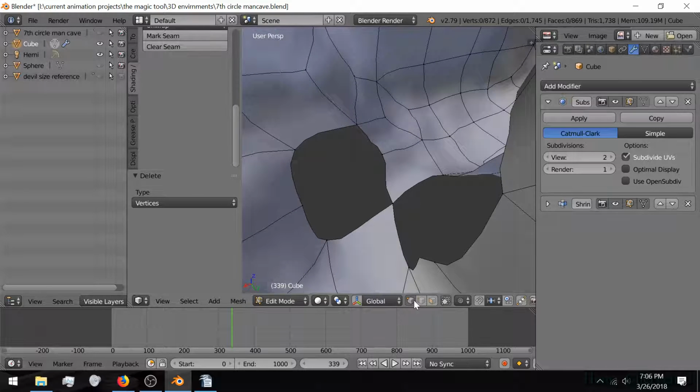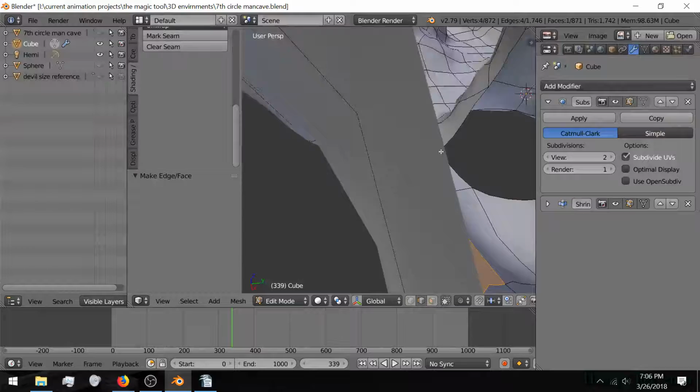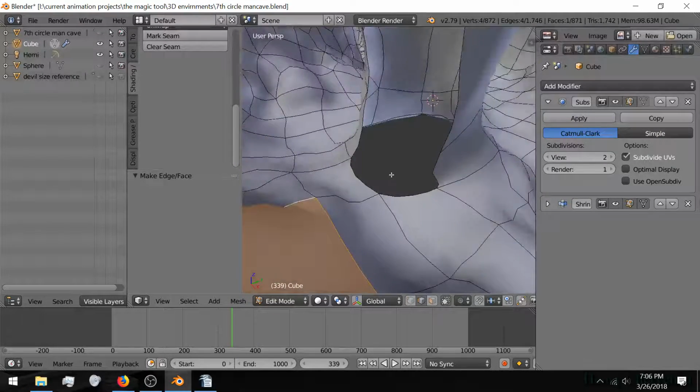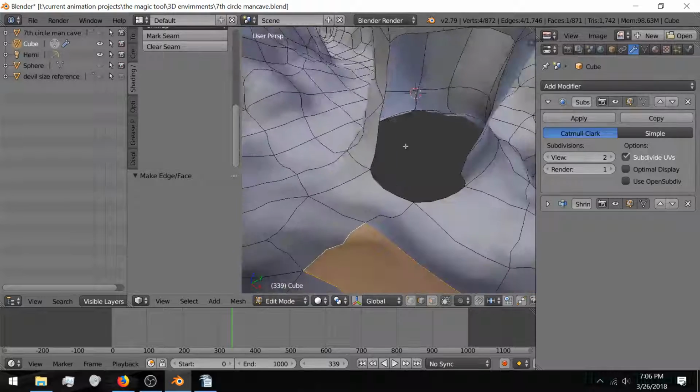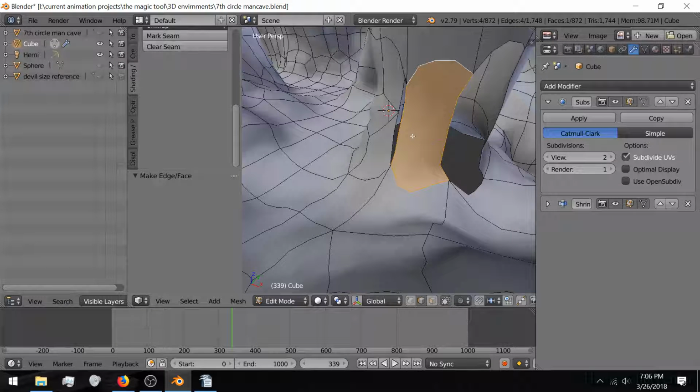Okay, so from here to here, it's a face. From here to here, it's a face. From here to here, face.